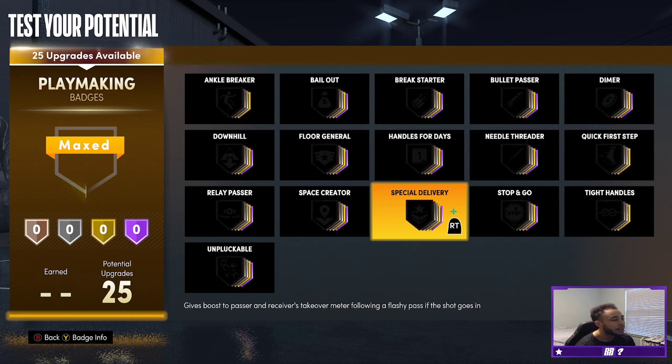Special Delivery gives a boost to the passer and receiver's takeover meter following a flashy pass if the shot goes in. Some people have been using it, but you have to use flashy passer, which I personally don't really use. But if you do, it's going to help your takeover meters go up on the passer and the receiver. So if you're one of those people that love takeover and want to get your takeover up, throw flashy passes with this badge on.